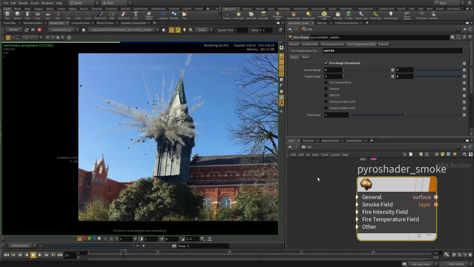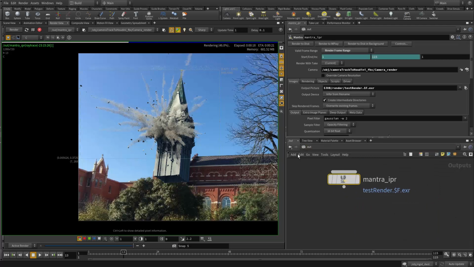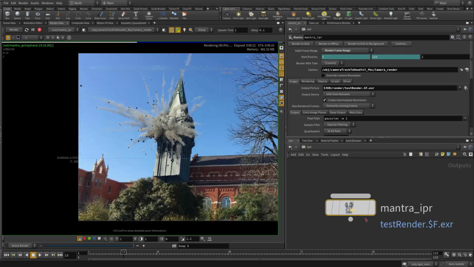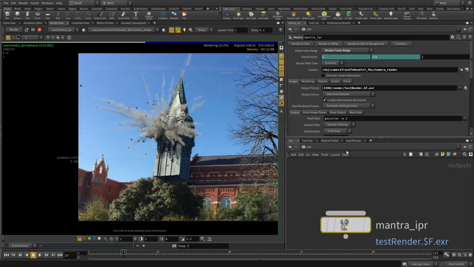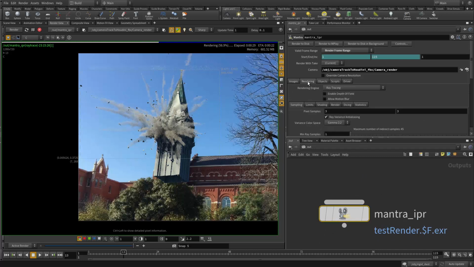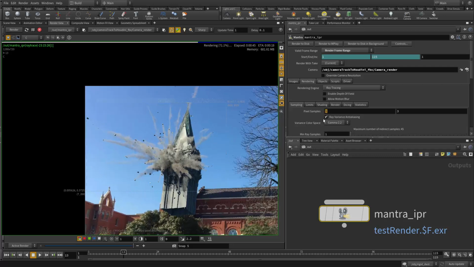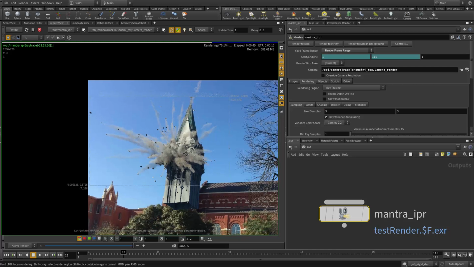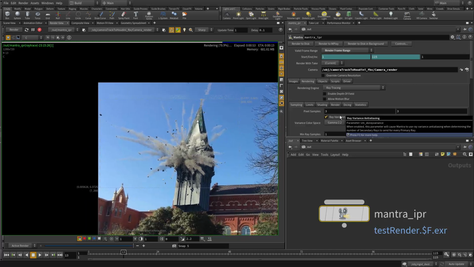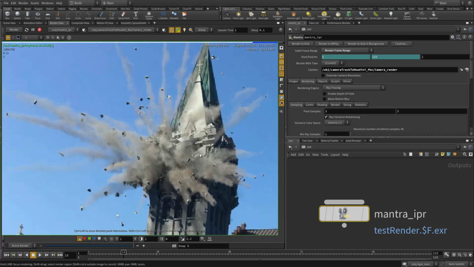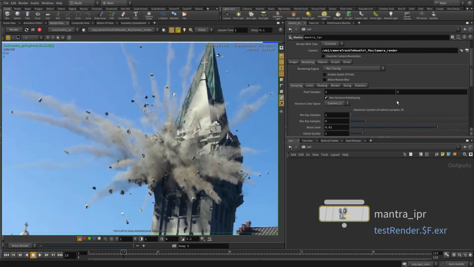And let's talk about the render quality thing here. Go to the alt here underneath this drop-down menu, and you can grab this Mantra IPR or Mantra Render, whatever it is named. You should have one here. And you can go ahead and go to the rendering part. The pixel sample will be the primary sampling of the render. So the more you have here, the more anti-aliasing and lesser noise will happen, right? So this is a very expensive number. If you crank that up to something like 6, this is gonna make the render time 8 times more, because you're basically rendering 8 times more. Sorry, 4 times more actually, because it's 2D. 4 times more rays. And that's gonna be 4 times much more time to render them, or at least like that.